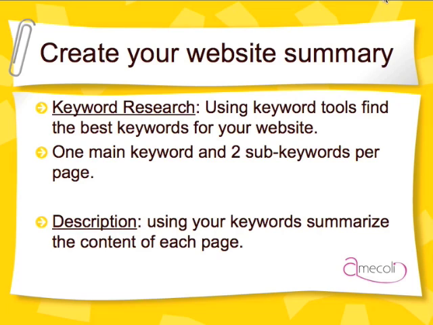You want to use one main keyword per page and then a few sub keywords for each other page. So you have the main keyword that you're telling Google this is what it's about, and then sub keywords that says but I do also have this, and this content on that page. Remember, it has to be relatable, so the stronger the relationship, the higher you'll be on the pages of Google search results. So the next thing is the description.